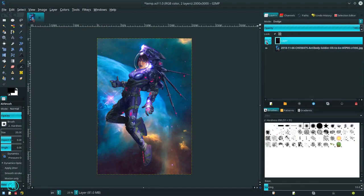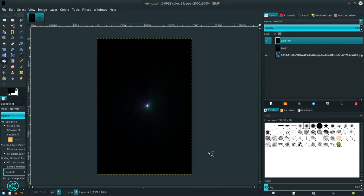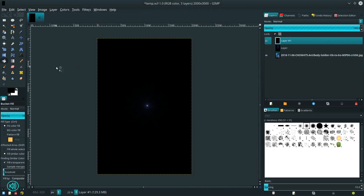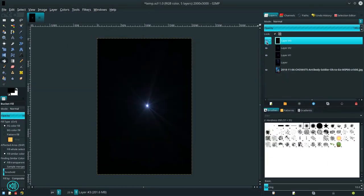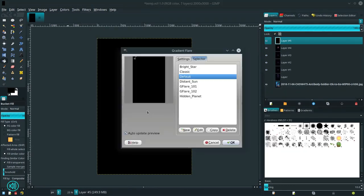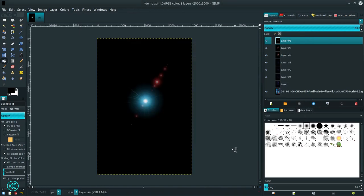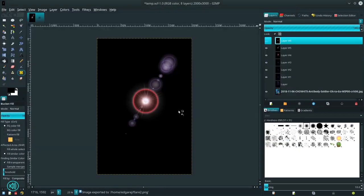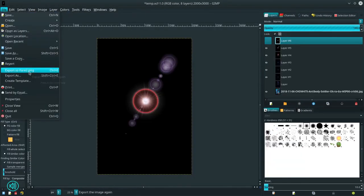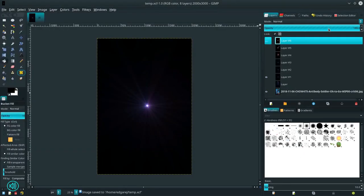Here I am at GIMP, and here's my first try at that new background layer. Here's me generating all the lens flare effects. I made a bunch because there are different options, so I did a bunch in different layers and saved them all out as separate layers. I didn't use all of them, only a few. Slowly but surely I'm exporting them out and I'm going to bring them back into Krita.